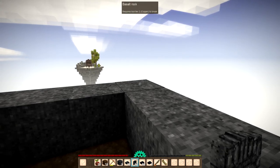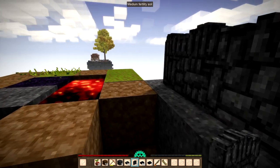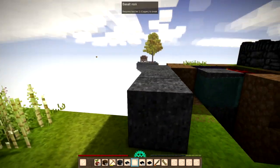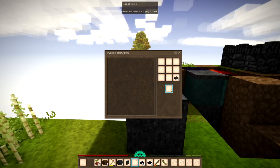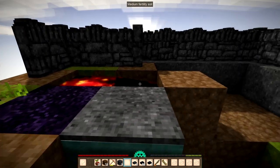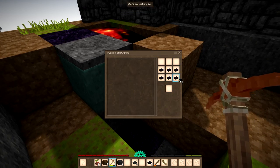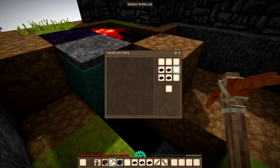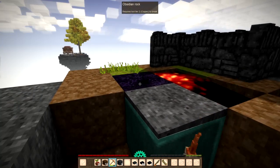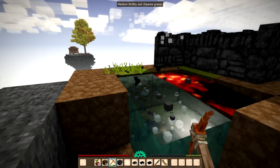So, what I'm going to do is have this on top of there. Some more of those. Yeah, just one. Just one more. Want this at the back of there. Want some more. What's these? That's obsidian. I can't make walls out of obsidian, can I? Nope, can't. Right, okay, so let's just have a little bit more of those. And this corner's going to be light anyway, because lava is a light source. I'm learning lots. Never used lava before.